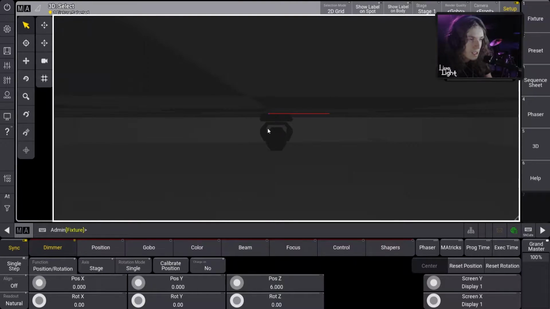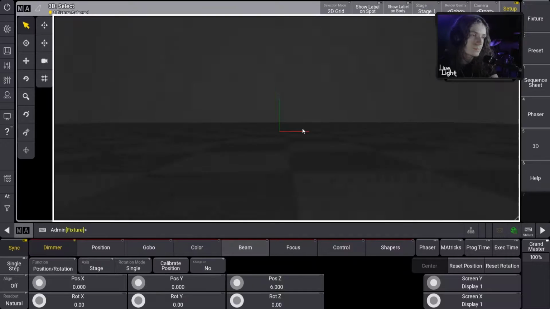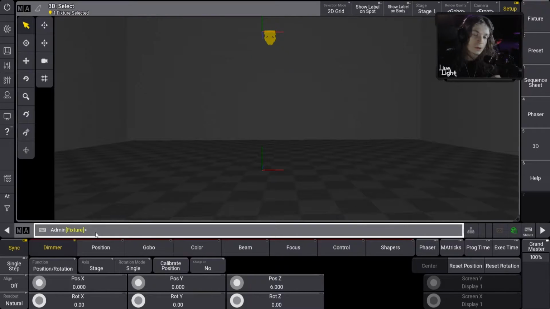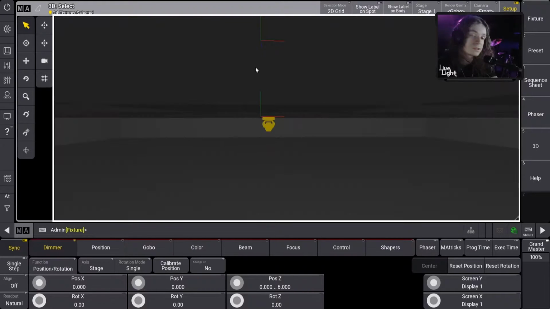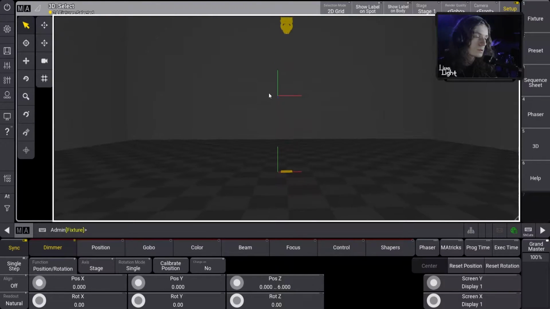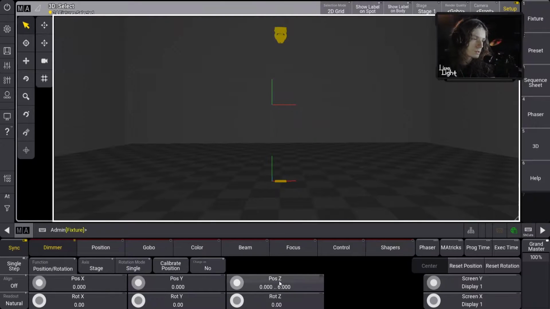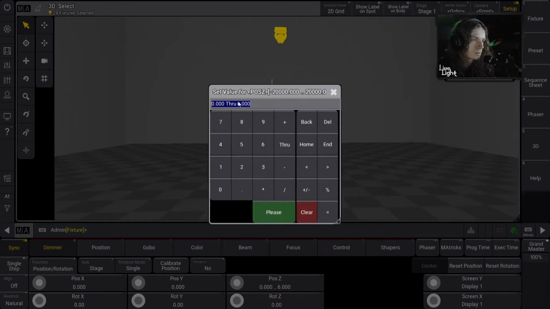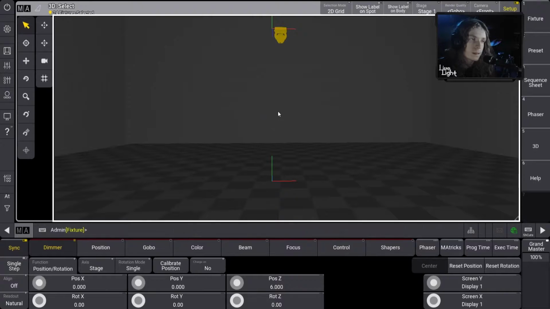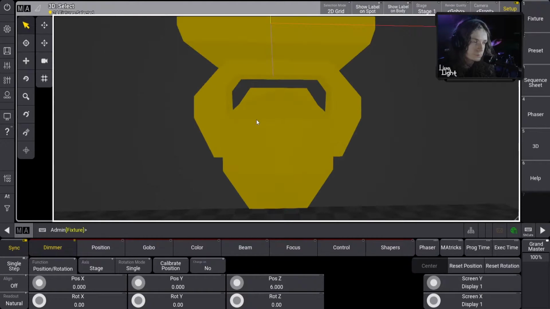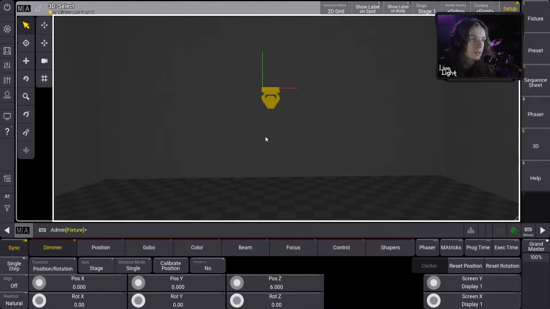So now, how do you select all of them? I'll show you. Just go back to your command bar. You type 1 through, spelled THRU, 24, and you've successfully selected all of your Vipers. So what you're going to do now is go back to your Z-axis, and in order to set them all to the same value, you're going to press what you want. And once you've done that, they're all here. So now you've got all your lights in the air.